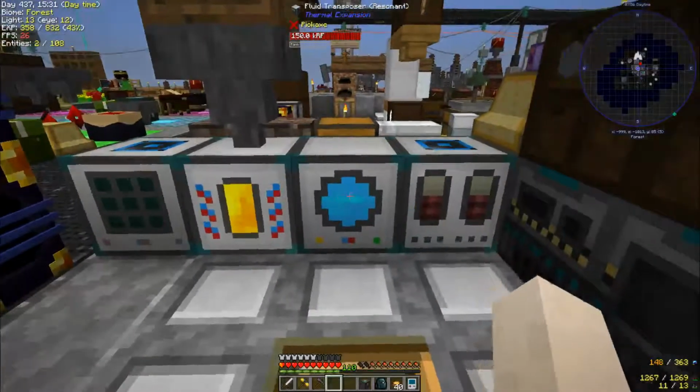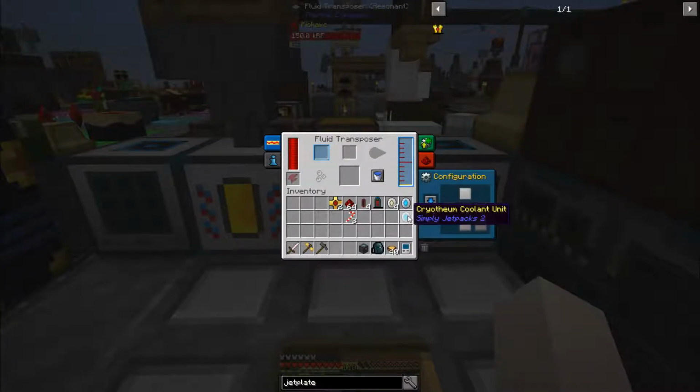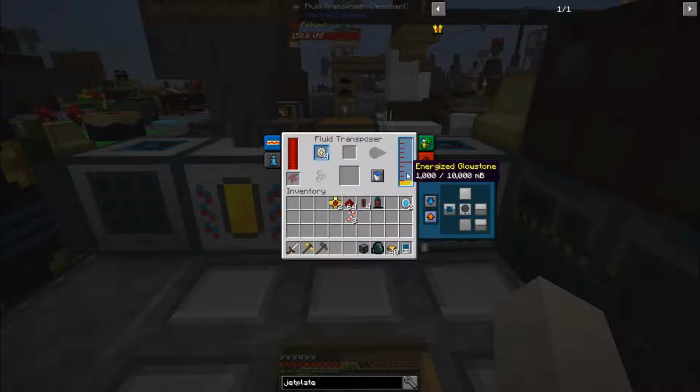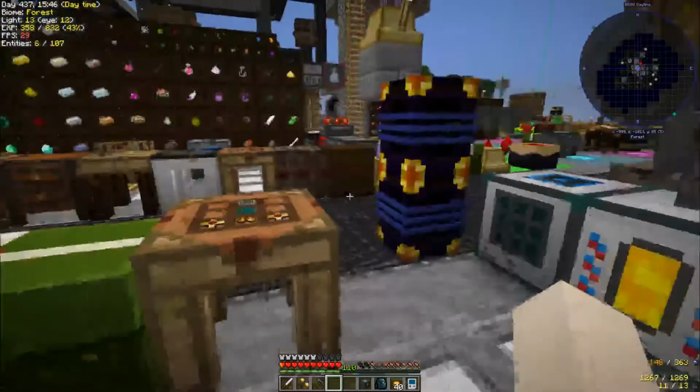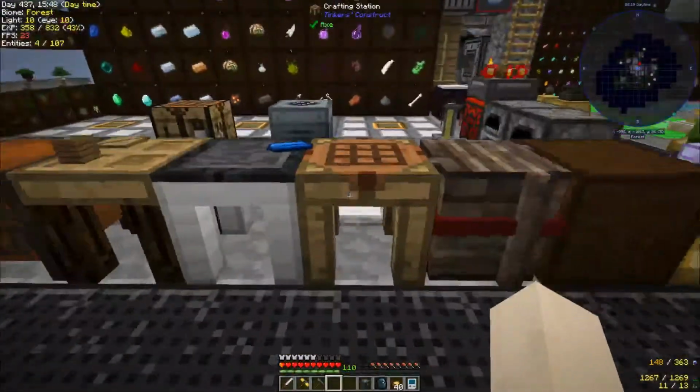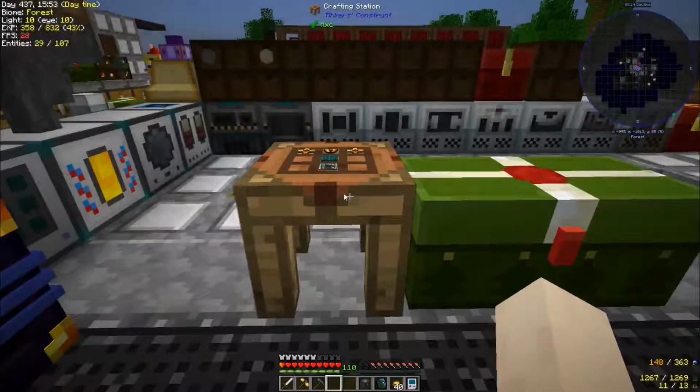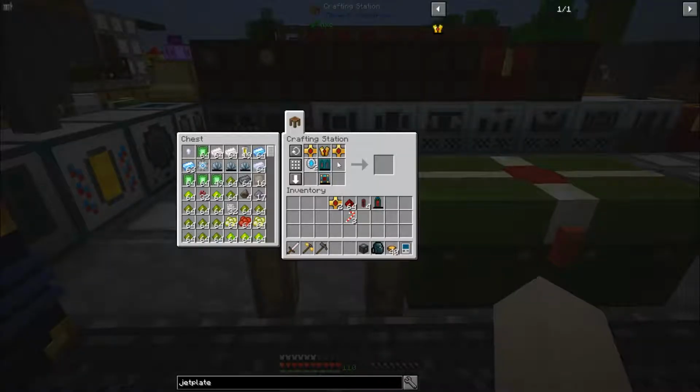And now this is the second cryotheum coolant unit. Oh, they stack. That's nice. And now we need to fill these 4, which are 4 per. So since we need double those, that's why we needed 64 glowstone. So we're going to let that continue, and we're going to be able to continue with our next step. Wait, sorry, these 2 come here. So we're 1 more step closer to endgame.